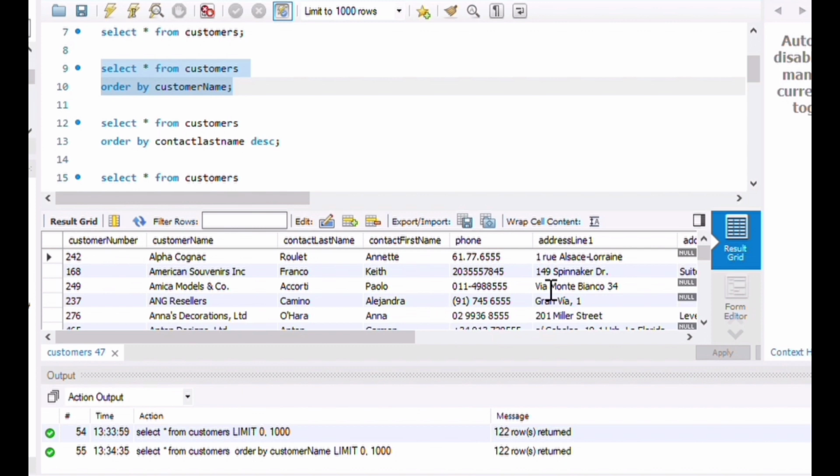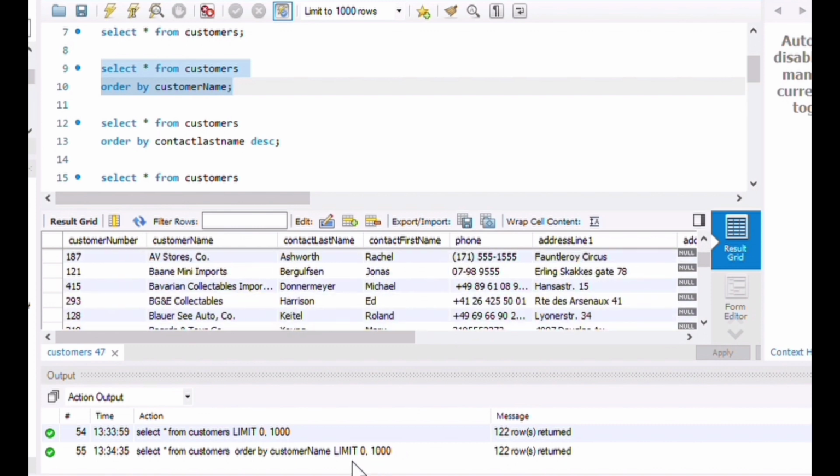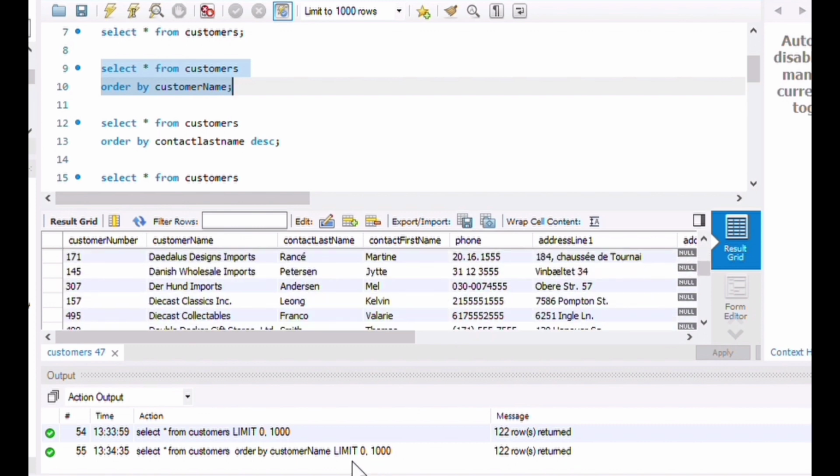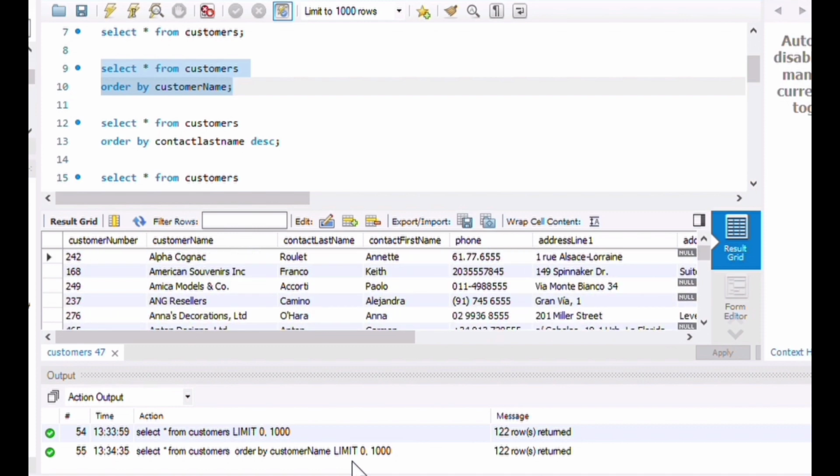So you can see all the names which start with the letter A have been placed first. After A you can see it's B, C. So all the names have been arranged in A to Z manner. Let me tell you one important point: if you do not mention anything like ascending or descending in the ORDER BY clause, by default it will give you ascending order. Now I will show you how you can give a descending order.